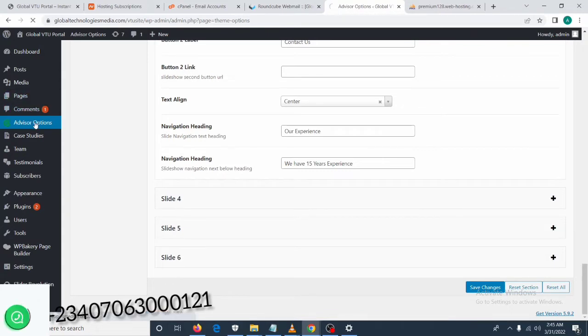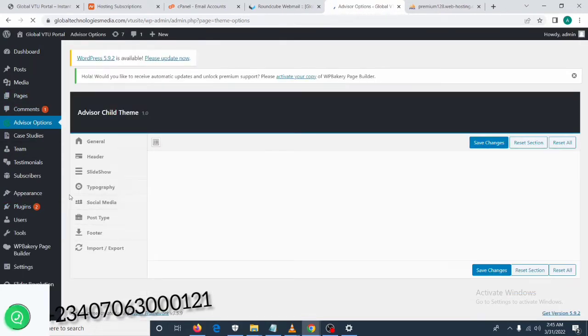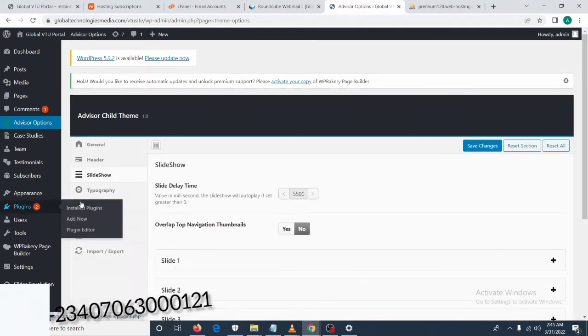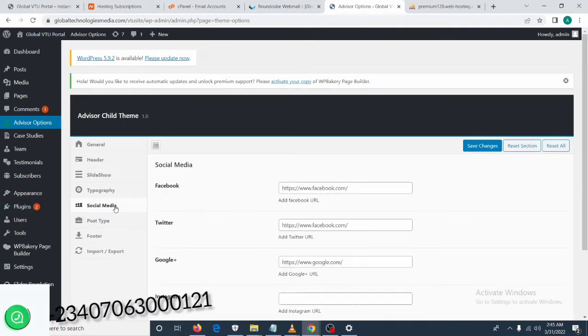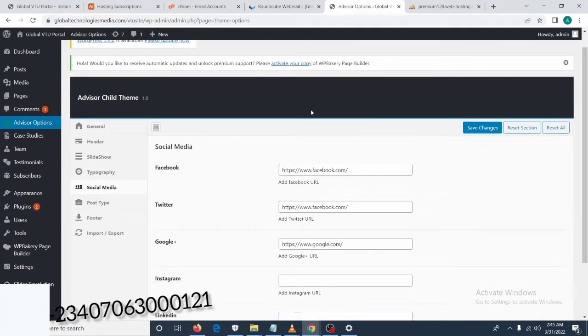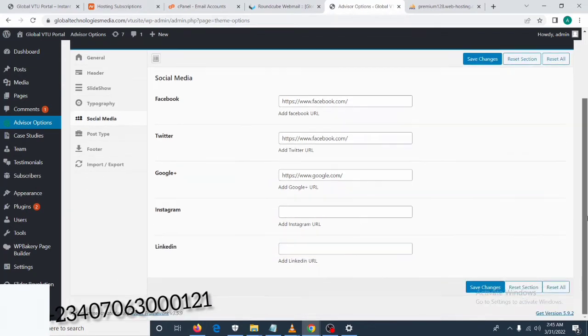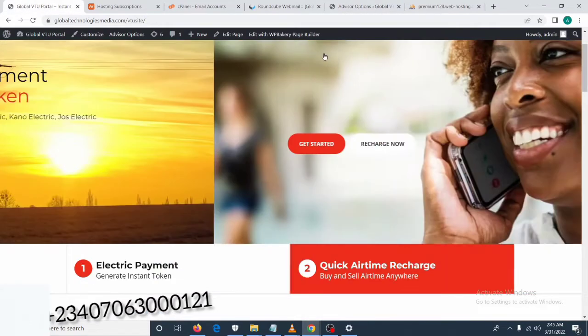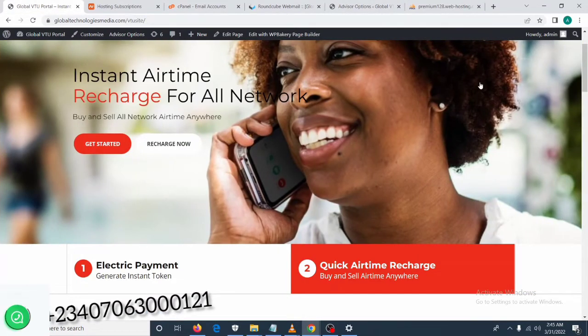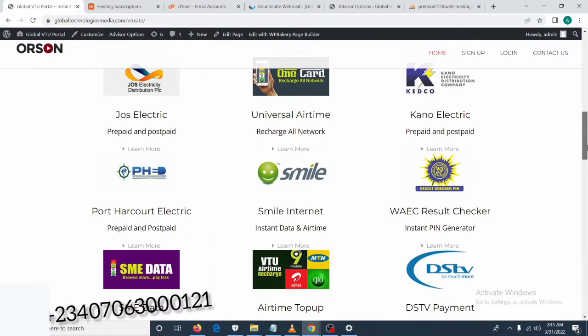Let's go ahead to check out same with typography, social media. So social media, what you have to do is, if you have a social media URL, come over to social media and paste those URL links here. So that's what you have to do. Okay, so the next thing we'll have to check out is the body of our website. This is the body of our website, the front end of our website.